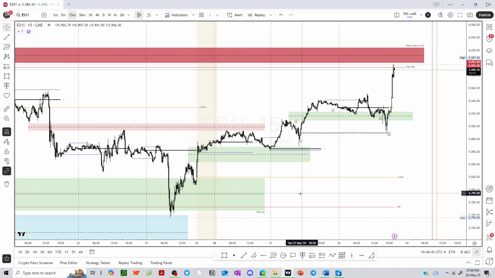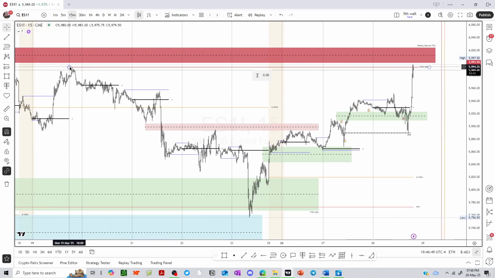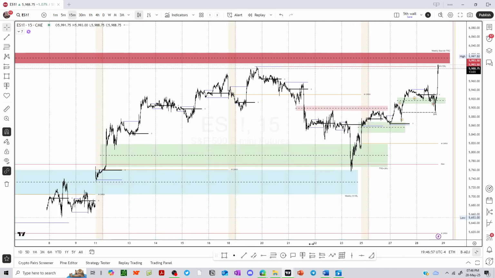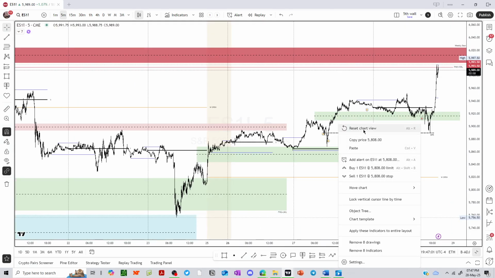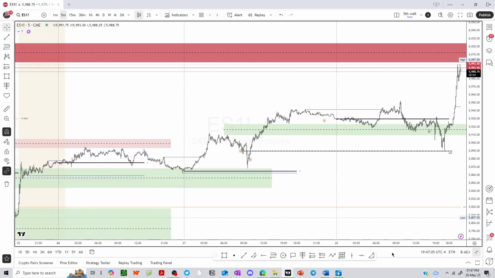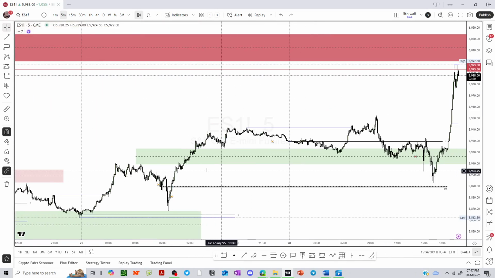So we covered Purge and Revert. We covered market maker buy and sell models. This is definitely a sell side of the curve. Here's the buy side. This is nice, right? Right, let's see what it looked like on a 5-minute chart. Nothing really different, right?